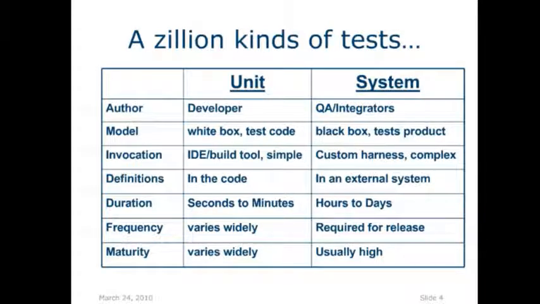And the time frame of when you're going to run this is usually longer running tests. This is a lot of complicated end-to-end testing, and it's usually not run every build, every cycle. It's usually run near the end as a validation, and that's one of the things I think is a problem. We're going to talk about that.